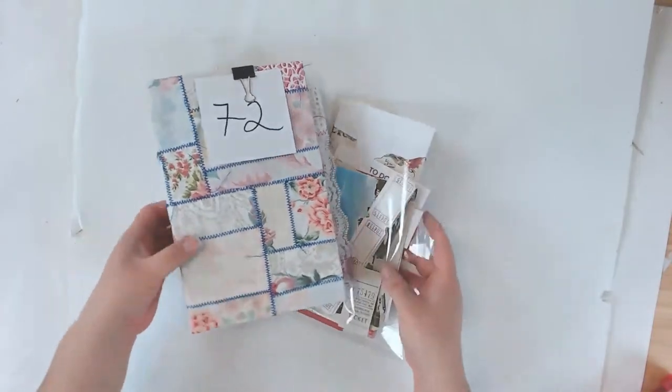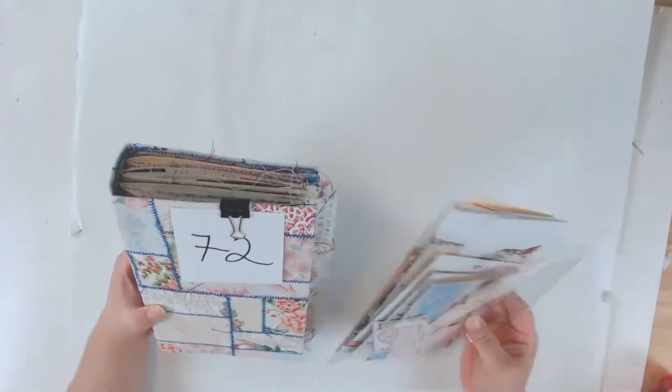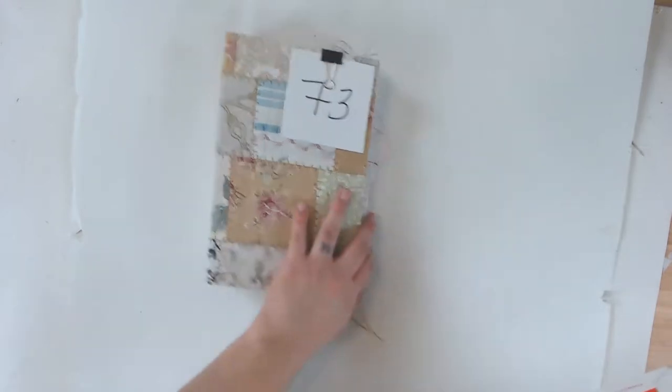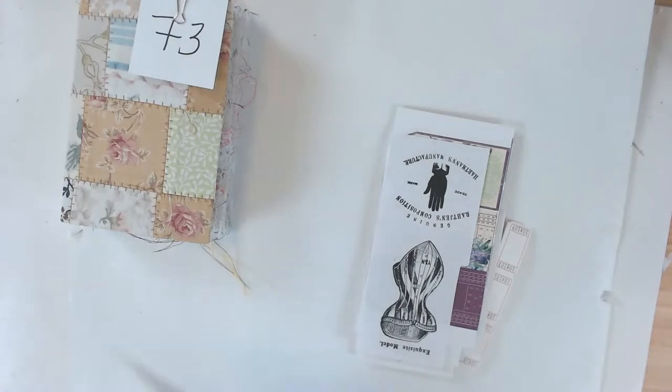That's the basic kit. Now, I'm going to continue on with number 73. I'm going to put that together because this is already put together. Number 73 is going to be one of the deluxe kits also. I was actually planning on selling these in my shop as a junk journal kit. I just have not gotten to it.